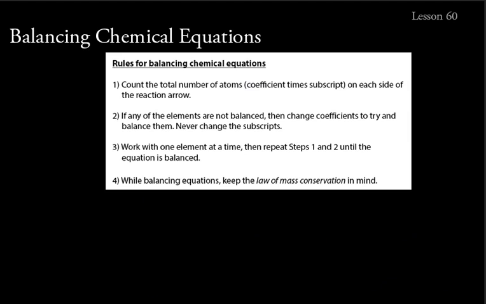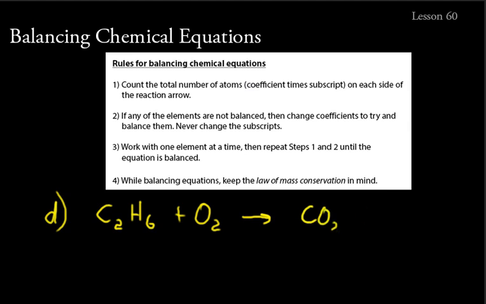So let's do one more, and maybe this one you could do on your own. This time we have ethane, C2H6, another hydrocarbon, plus oxygen, reacts to form, same thing as in C, carbon dioxide plus water. So there's only one different molecule here, right? Instead of methane, we have ethane now. But that's going to react in different proportions and form carbon dioxide and water in different proportions than methane and oxygen reacting would.